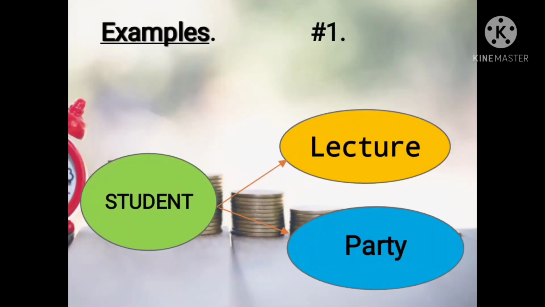Look at some examples here. To a student, if there are two options, two choices, out of which he has to make, that is to say, to either go for a party or to attend a lecture. One of the two has to become the opportunity cost because he can't go for both at the same time. When he makes a decision to go for a lecture, the opportunity cost here is the party. Going for a party is the opportunity cost. But when he chooses to go for a party, then the opportunity cost happens to be the lecture. He's foregoing the lecture, and so that is the opportunity cost.